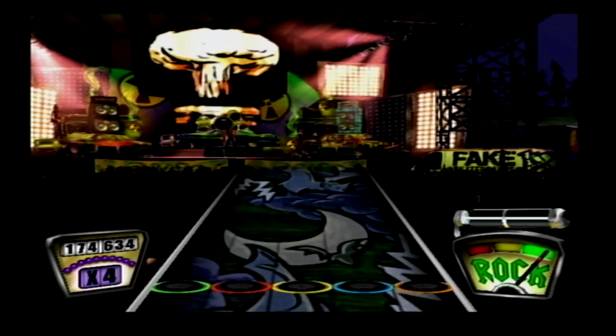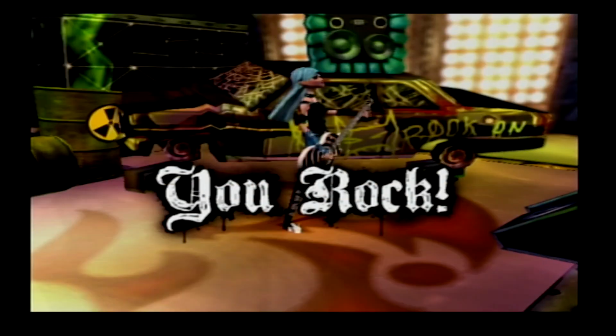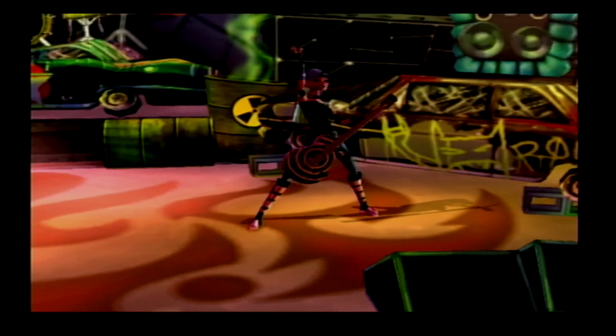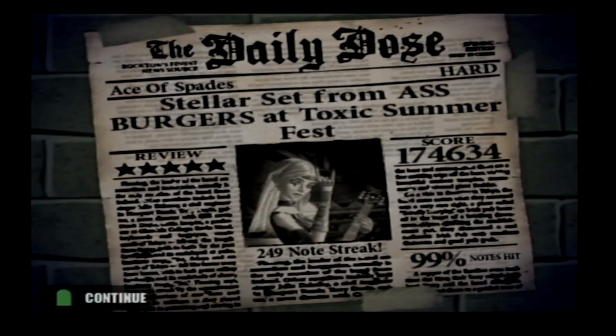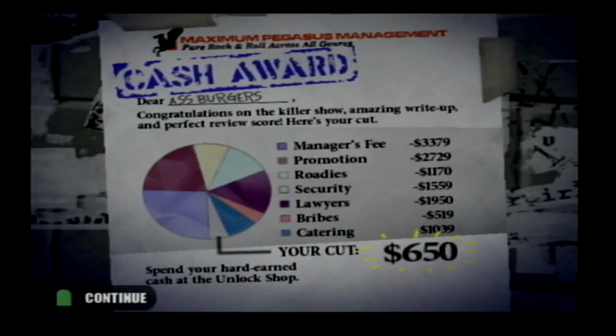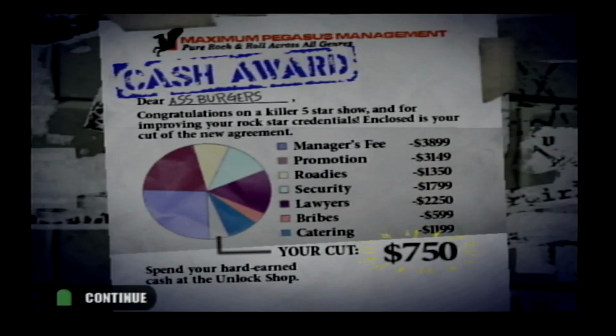After completing each song, you'll receive payment. The amount of money you receive will vary depending on your chosen difficulty level and your performance. The game will keep track of your score and how many notes you actually hit, and will rate your performance at the end of the song accordingly on a scale of 1 to 5 stars. The more stars you earn, the better the paycheck. Completing a venue will also earn you a bonus.